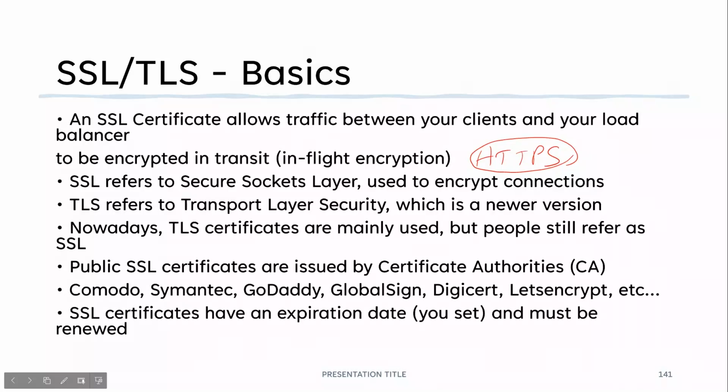Public SSL certificates are issued by certificate authorities, CA, like Comodo, Symantec, GoDaddy, GlobalSign, DigiCert. A lot of authorities issue public SSL certificates. SSL certificates are associated with an expiration date and must be renewed. Make sure that you know what expiration date you are setting, and make sure you are renewing your SSL certificate before it expires.